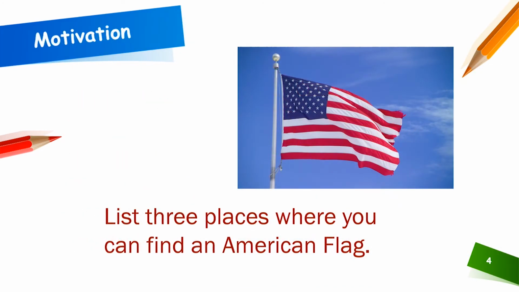On your learning packet, you should see a picture of an American flag, like the one on the screen. Next to it, there's a box with a short question in it. It says, list 3 places where you can find an American flag. Take a minute to think about where you may see this flag or one just like it. Where would you see these at? Go ahead and write it in the box.